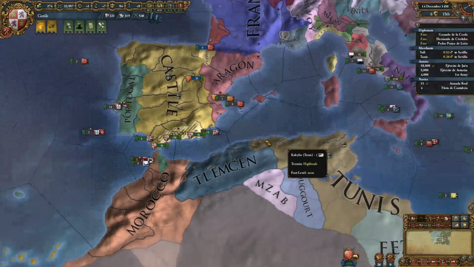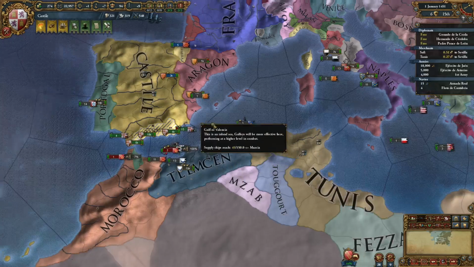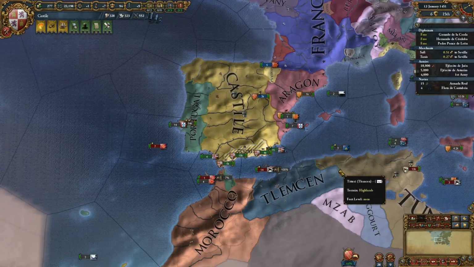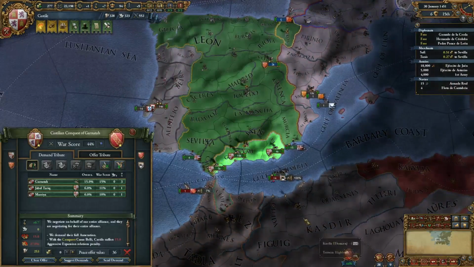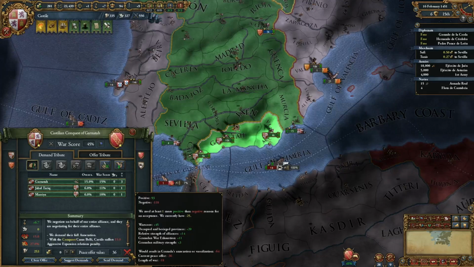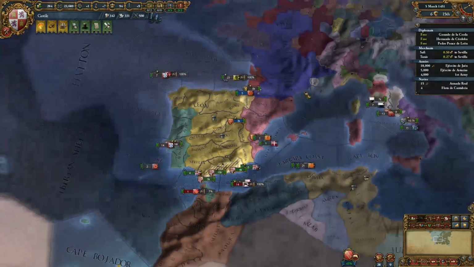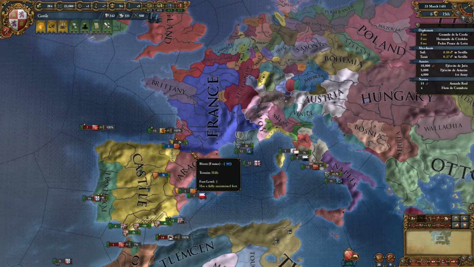So having a good strong navy would be key in taking out these North Africans, but the Tunisian navy has us on the back foot. So it's also good to know not to overexert yourself. We want to take out the Granadans, and as the war drags on, they'll become less and less keen on keeping the war going, and we'll be able to absorb Granada into our realm. All the while, though, we should be keeping an eye on people around us. So we have Aragon and France.